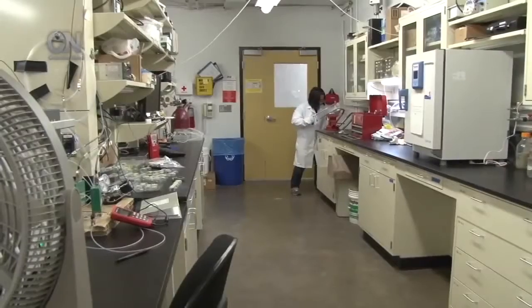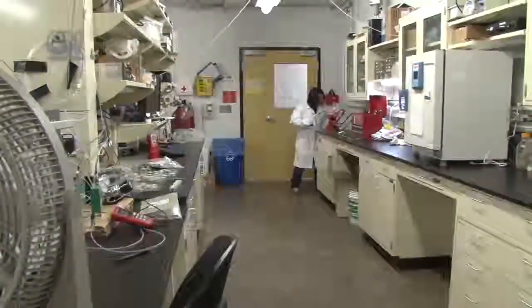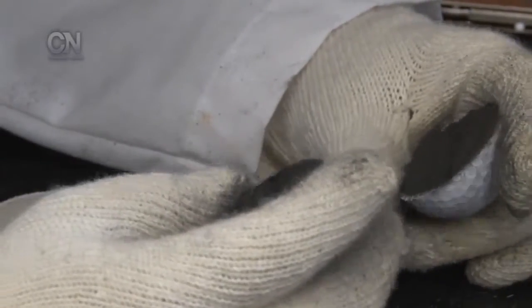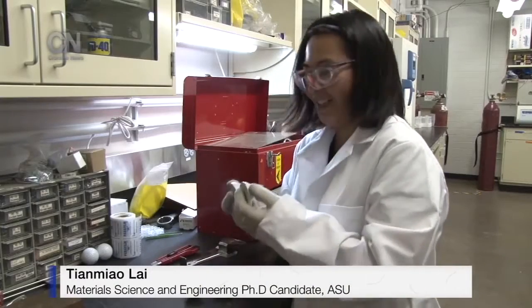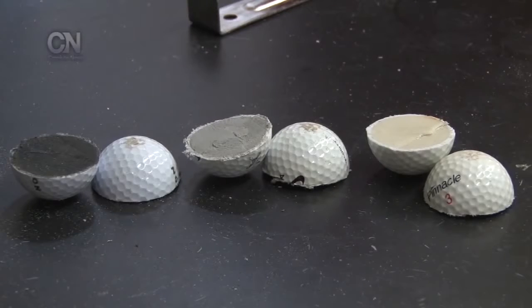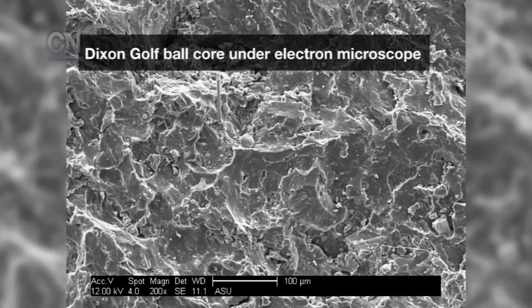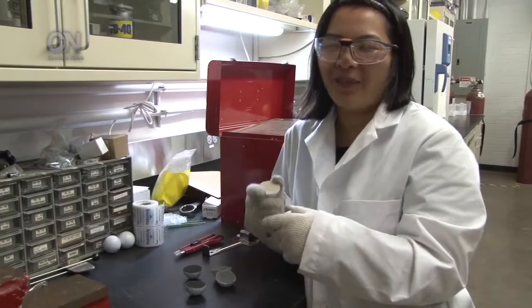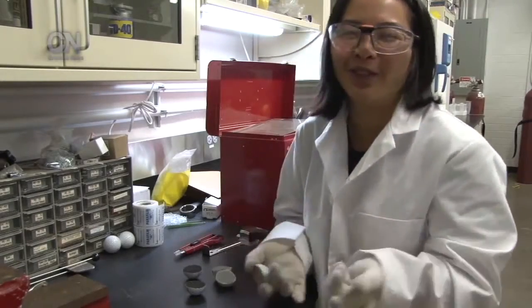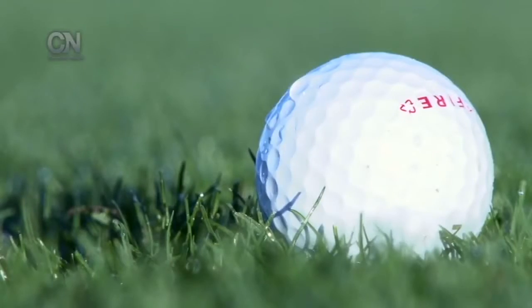Tian Miao Lai, who specializes in material sciences and engineering at ASU, cut open a Dixon golf ball to compare its core to average models. It's the softest one among the three, and this one is the hardest — it took a long time to cut it open. After being examined under an energy dispersive x-ray and electron microscope, results show that Dixon Golf has far less harmful metallic elements than average brands, where aluminum and traces of titanium and zinc were found. If they're heavy metals, it's definitely going to do huge harm to the water environment.